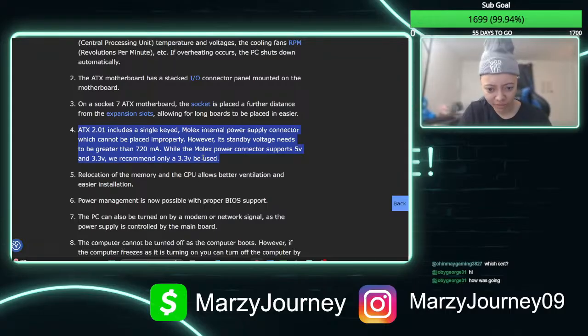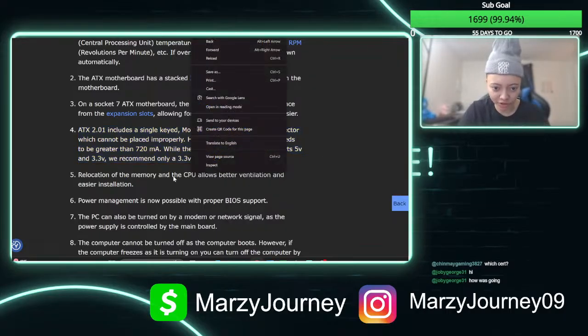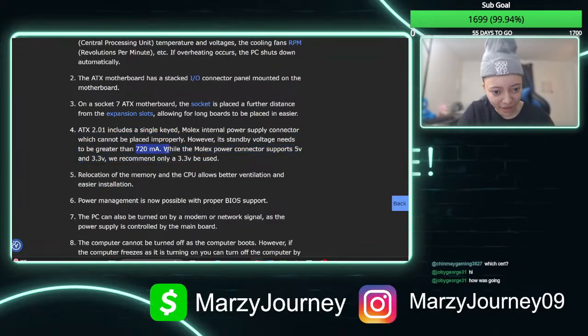Okay, so I'm assuming V means voltages. I think. That was just my assumption. What the hell is MA? I wouldn't know. We're going to have to put a question mark next to that. We'll figure that out later. However, wait, what was I writing? Includes a single key, so let's go up to here first.